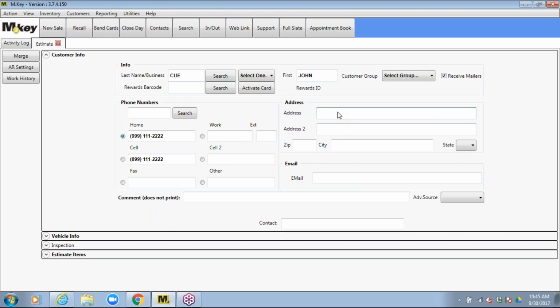Great. Now may I have your mailing address? The more information you get, the better off you are, but mailing address is very important. Most people will give us a post office box, especially women, because they don't want you to know where their house is. So we'll enter a post office box. I'm just strictly making this up, but we would ask the customer for it. Then we enter the zip and simply hit tab. It populates the city and the state.